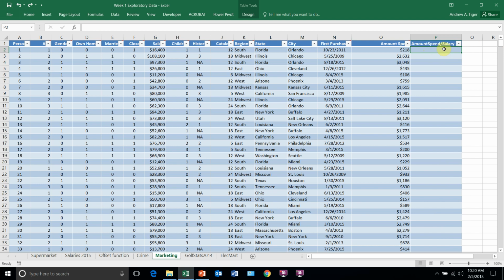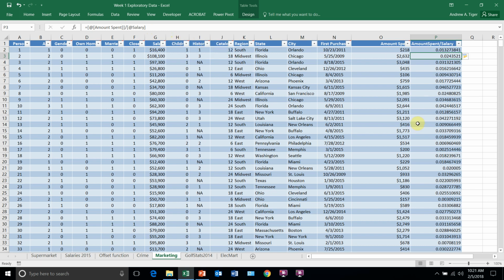So when I write a formula, I've got this amount spent, and I'm going to say equal to this. Look what happened. See what it wrote? It took this, divided by this. It wrote it in a different format, but when I hit enter, look what happens.